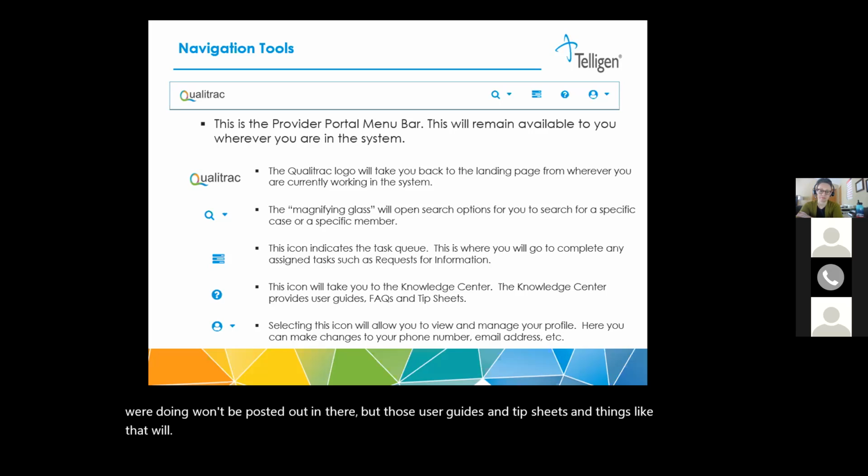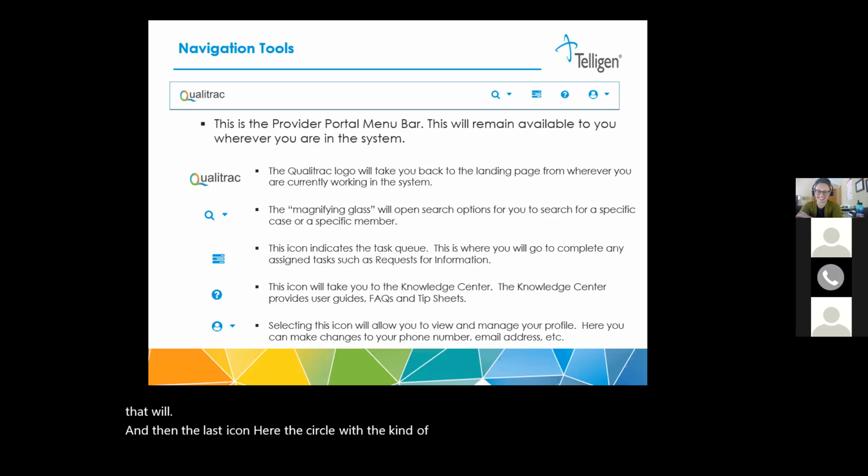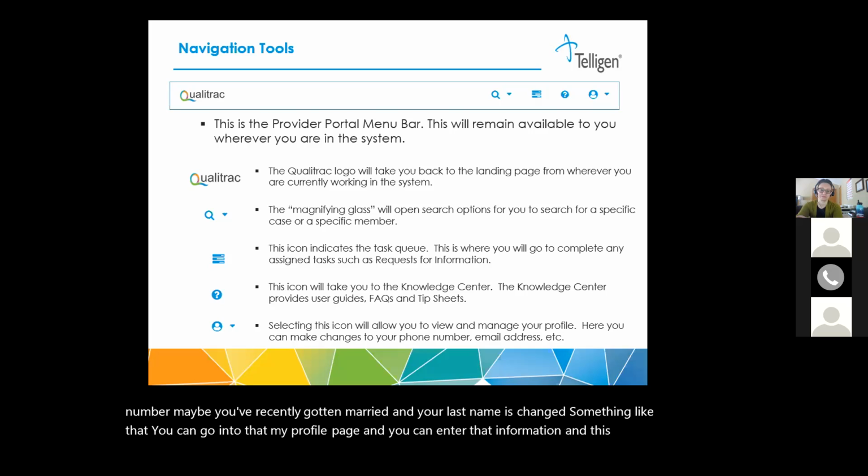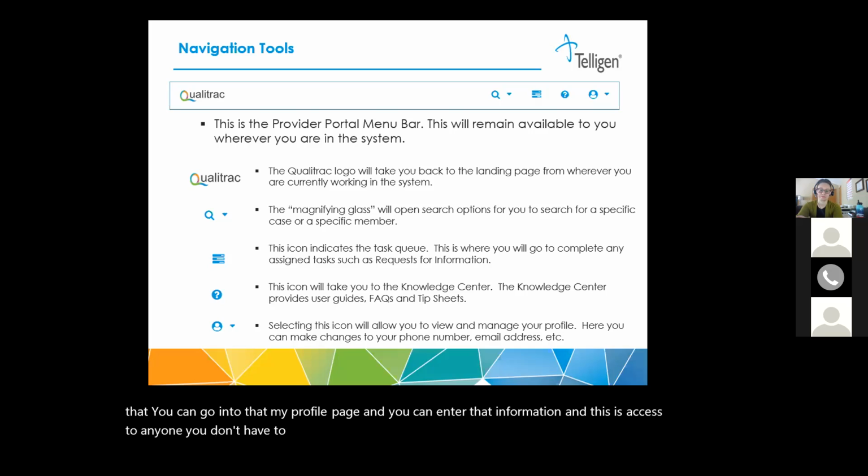And then the last icon on here, the circle with the person-looking thing in it, is your My Profile. This is where you can go if you need to make a change to your address, your phone number. Maybe you've recently gotten married and your last name has changed, something like that. You can go into that My Profile page and enter that information. And this is access to anyone. You don't have to be an authorized official to update your information once it's in there.